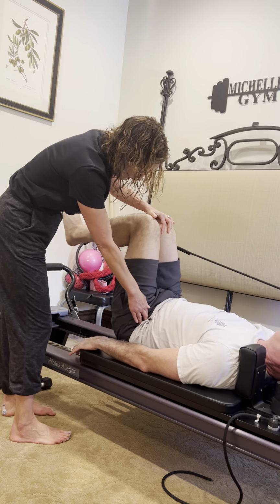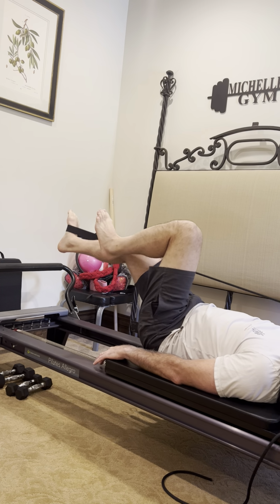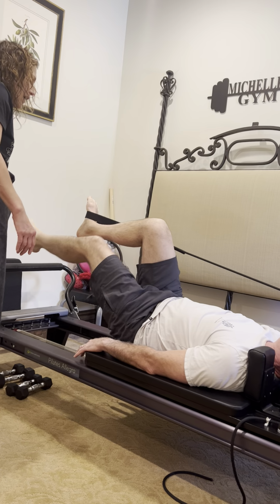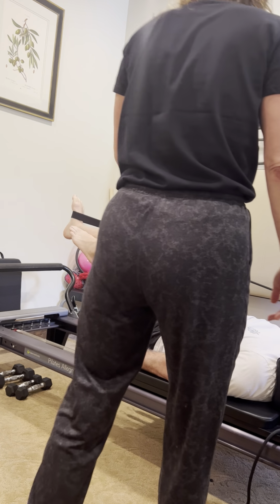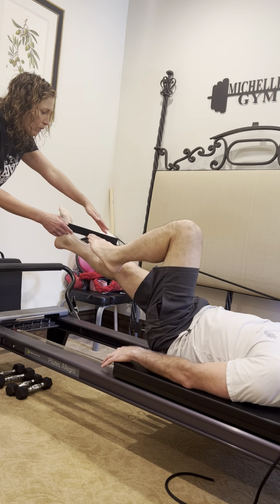I know you have a lot of leg strength, so this should not be so hard for you. You're going to push out. Yep. And then when this comes out, you're going to try to point your toe. Try to point your toe and reach. Yep. There you go. Let's try it like this. Be careful. Back to tabletop. You're using your core. Push and back. Okay, we'll work on this one. You got to go all the way through.